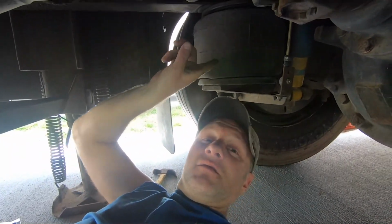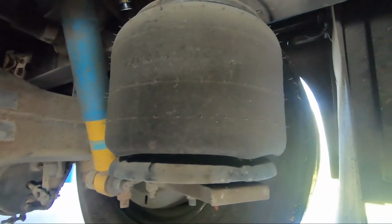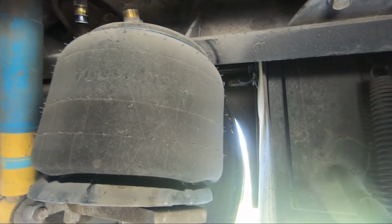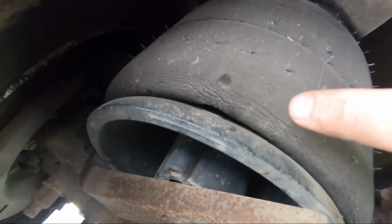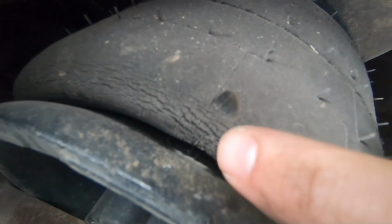Anyway, today I'm underneath the Motorhome, a 2001 Newmar Mountain Aire. Gonna change the rear airbags, which is that. So, both of them are starting to get dry rotted, which you can kind of see in this bottom corner here. And then this one in particular leaks every now and then when it wants to. But you can see how it's getting dry rotted and it's got a little gap there. So we're going to change it out to new ones.